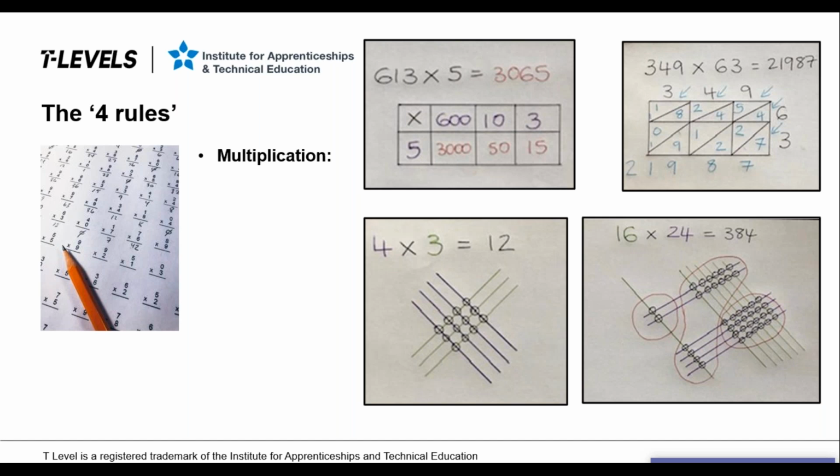We then separate off those intersected areas, as can be shown in the example now, and add up the intersections for the units, the tens, and the hundreds. This gives us 24 units, 16 tens, and 2 hundreds. We then add all those numbers together to get the answer of 384.